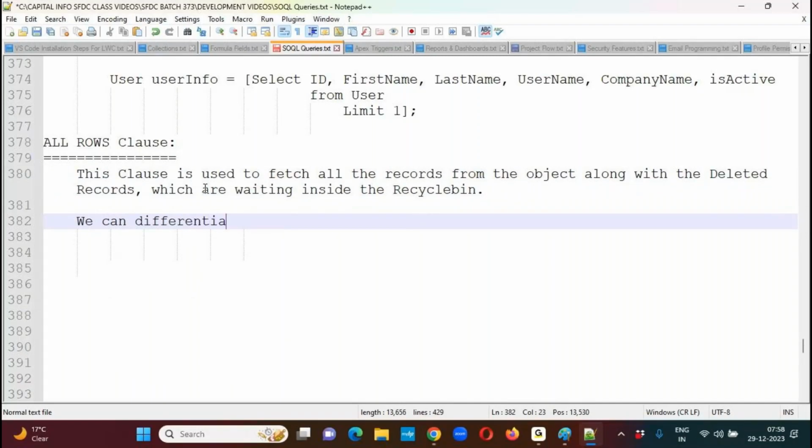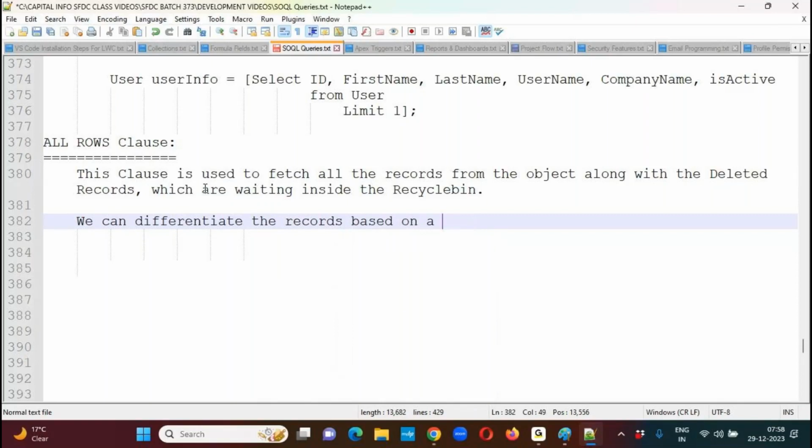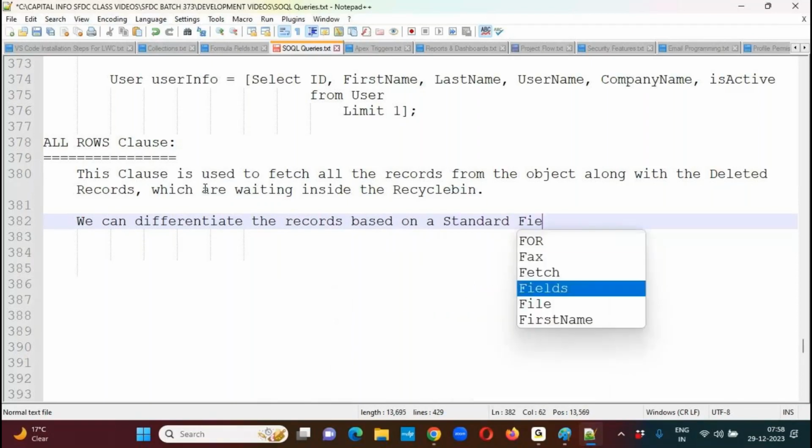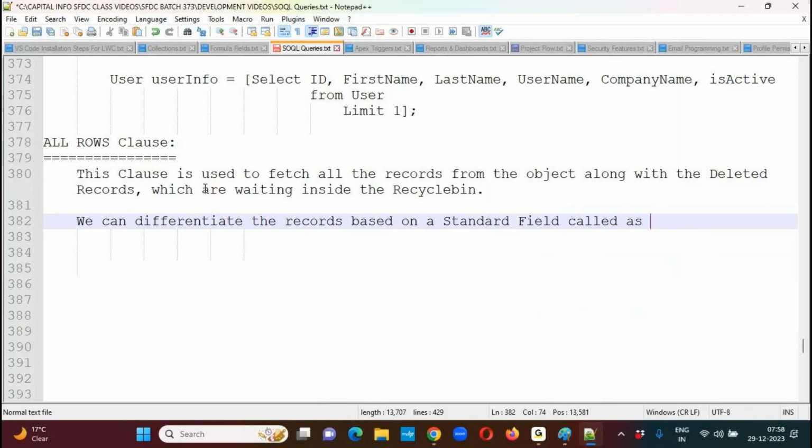We can differentiate the records based on a standard field called IsDeleted, which is a checkbox data type field.